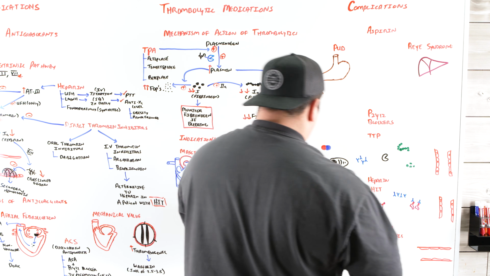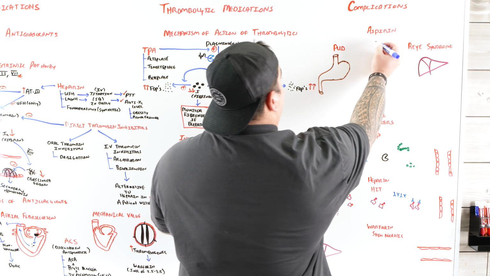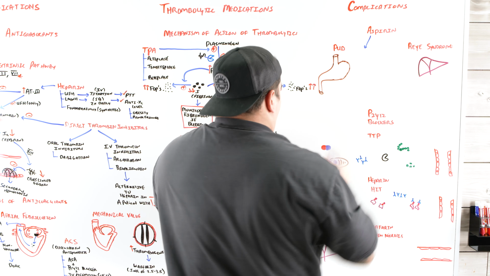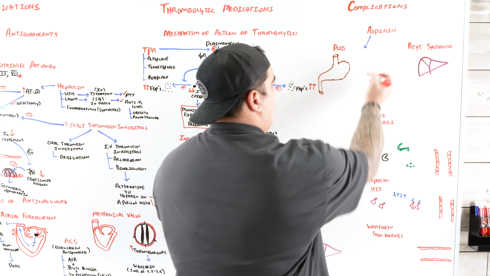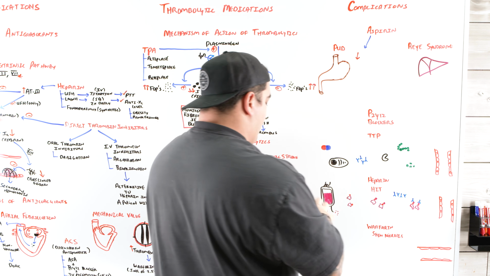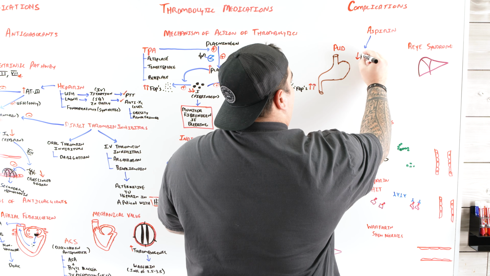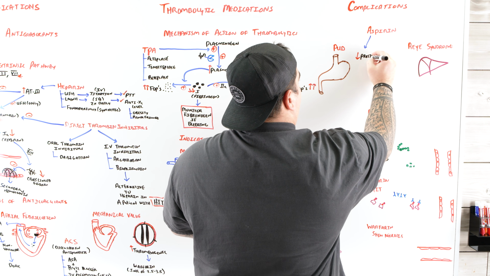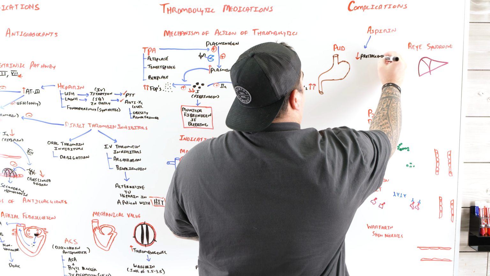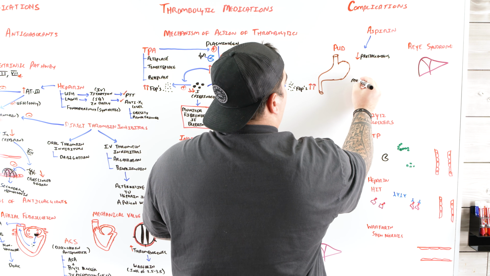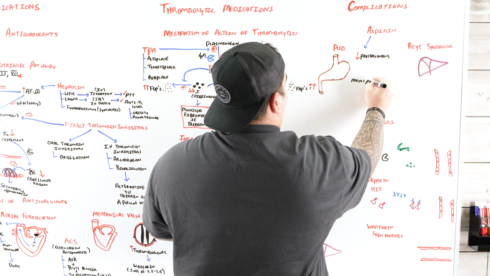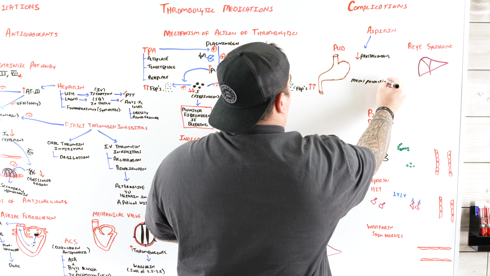The concept behind this is actually pretty straightforward. What aspirin does is it inhibits the cyclooxygenase enzyme, and that leads to a decrease in prostaglandins. Remember that? We talked about that. Especially prostaglandin E2. Prostaglandin E2 is supposed to help with mucus production in the stomach, and that helps to form a protective barrier of the stomach.